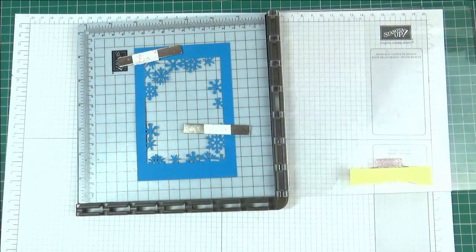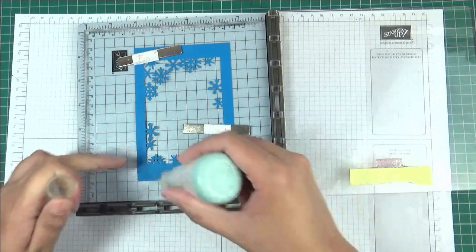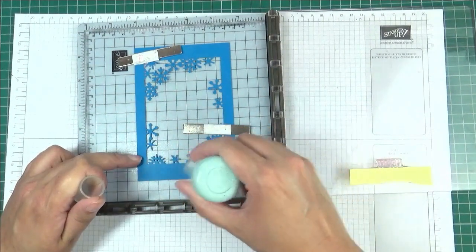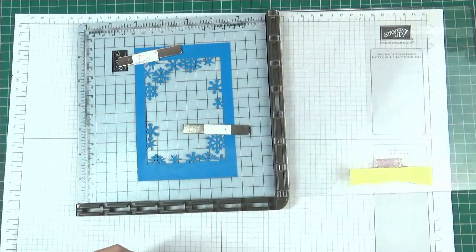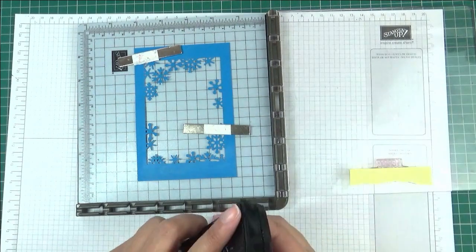Now we're going to heat emboss, so I'm going to put down some powder here for the embossing body, so it only sticks where the Versamark is. And I tell you, my craft area looks already, even though you've just started, like something's exploded.